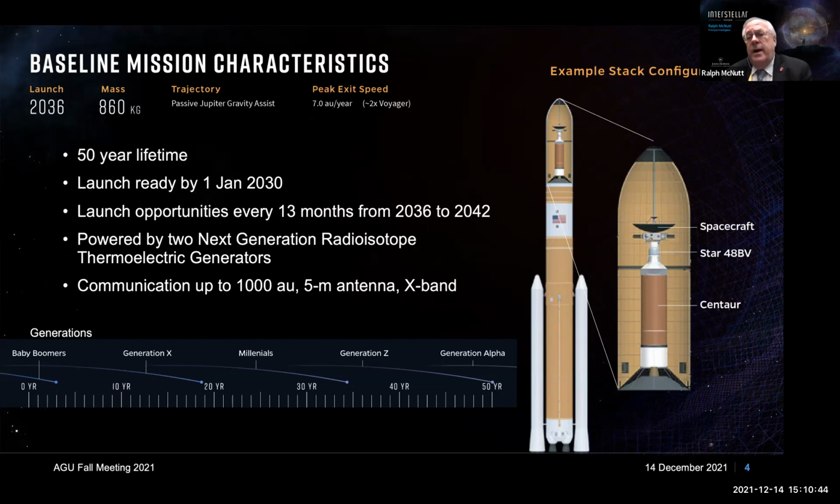Notionally, we've been talking about using a space launch system, Block 2 cargo version. We've been working with colleagues at Marshall Space Flight Center now for about the last 3 years. The basic design is pretty much agnostic to what exactly the launch vehicle is, as long as it's one of the super heavy lift launch vehicle classes, which is where the SLS is. Marshall has been so kind as to provide detailed data on performance. And so we've been working a lot with them on all of this. Basically, under the fairing on the SLS Block 2 cargo, we would have a 3rd stage, it's a Centaur upper stage, a 4th stage, it's a Star 48 BV solid, and then finally the spacecraft. Next, please, Alice.